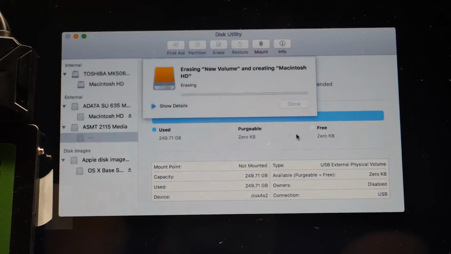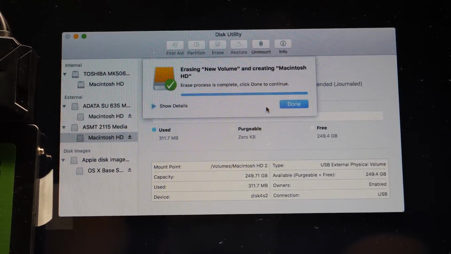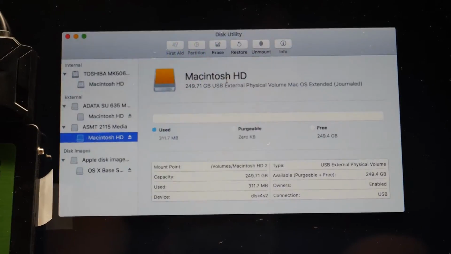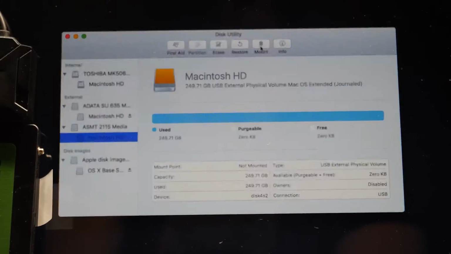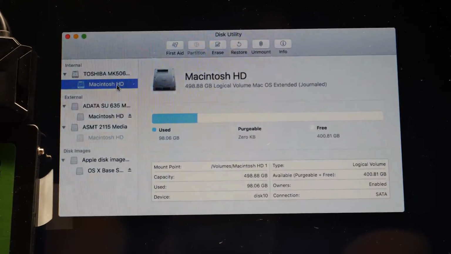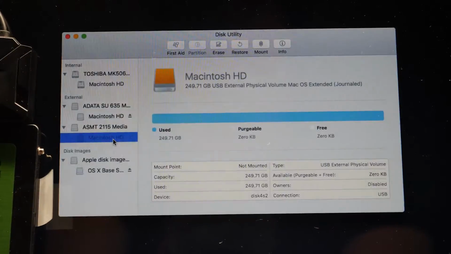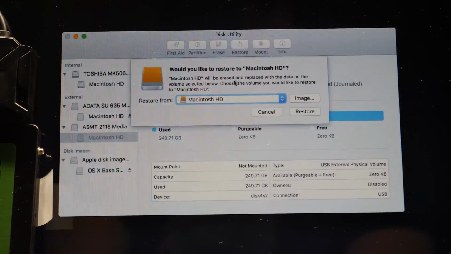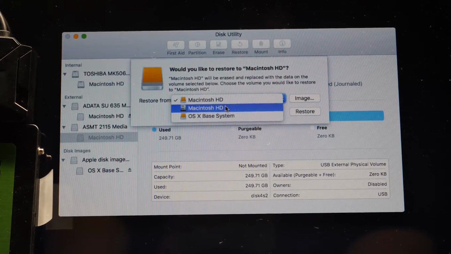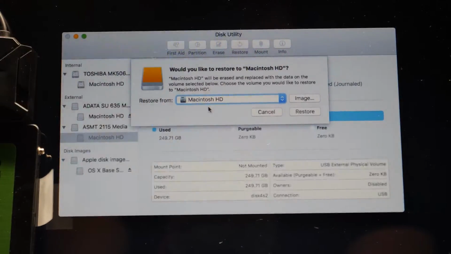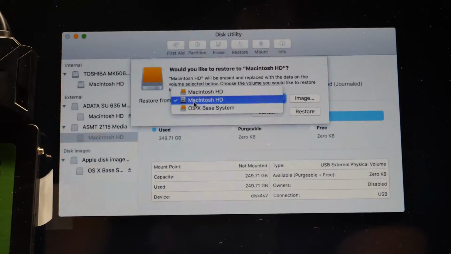And it will unmount the disk, one of the external disks, and basically complete that, and you're going to hit done. And the next part, you're going to actually unmount whatever drive that you want to transfer the data to. And once that's done, you're going to also check that the Macintosh internal drive is also unmounted. And when you're ready, you go to the drive destination, which is the external, hit restore, and you're going to select the internal drive.